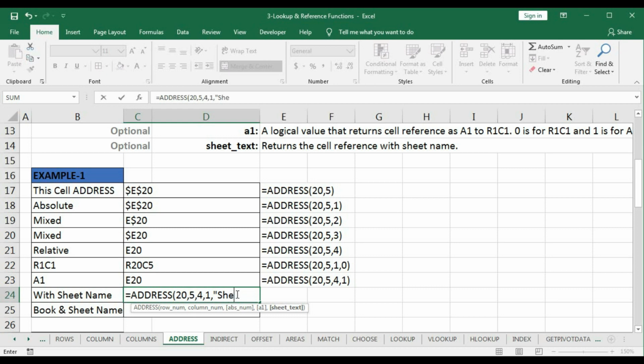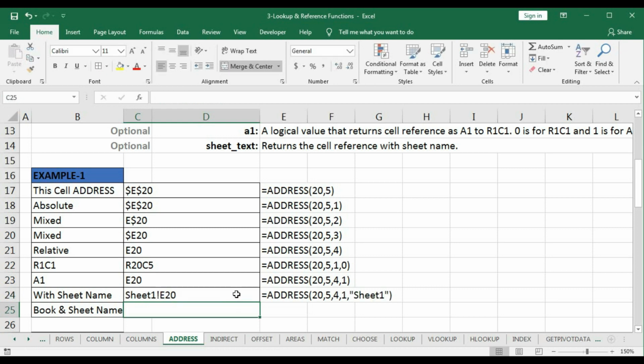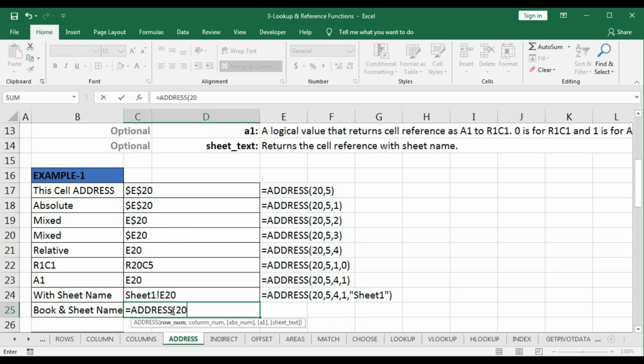Let's give Sheet1, then bracket close, enter. So we got Sheet1 exclamation E20. Now with book name and sheet name: equal to ADDRESS, row number 20, column number 5, relative 4, comma 1 for A1 style, comma book name. First we have to put the book name within quotation marks.